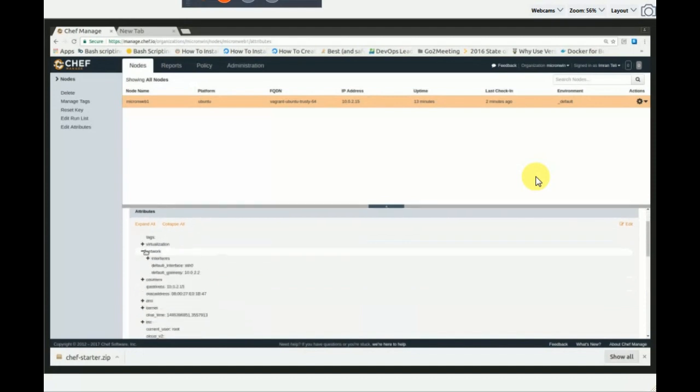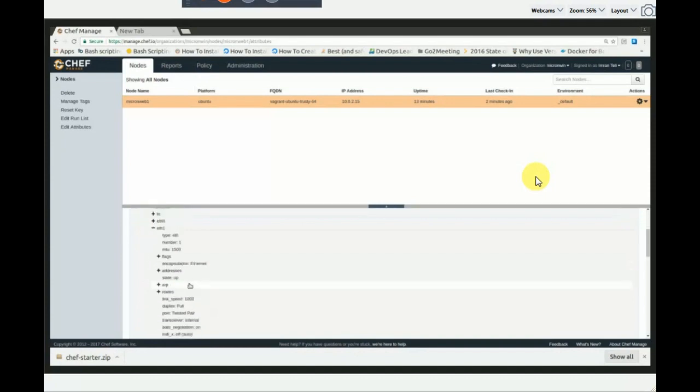Yeah, let's see network interfaces. ETH1. So these are those variables, key value pairs, similar to what you see in the Ansible setup module and the Puppet selector where we used OS family variables.